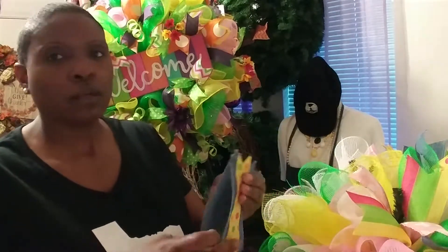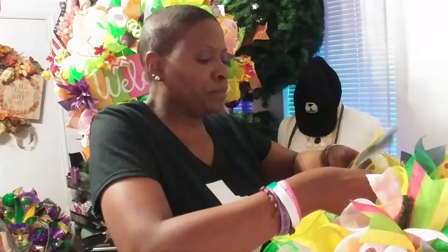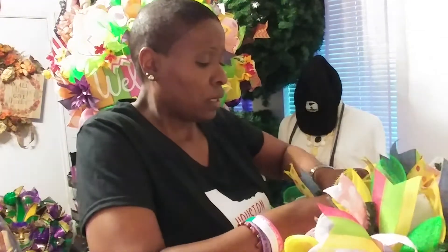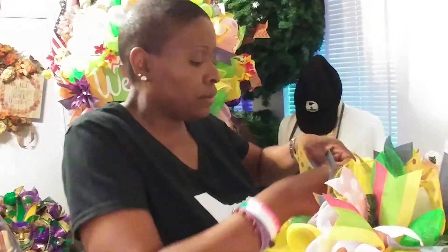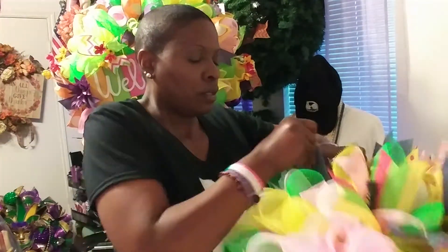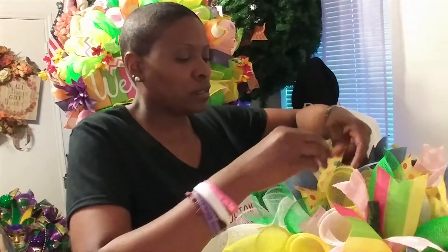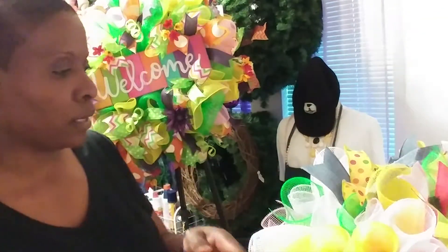We're gonna do it again — fold, go in. Excuse me, allergies. We've been having rain out here and before we know it, it's going to be allergy season because of the pine and all that. I have a lot of pine trees in my yard — pine keeps falling and it's irritating, but I will not cut the trees down because they keep the sun from just bearing down on the house so bad.